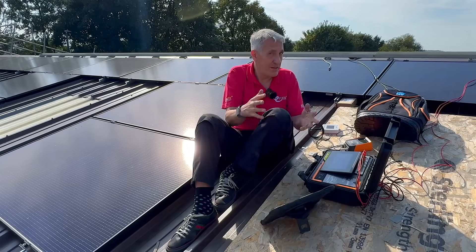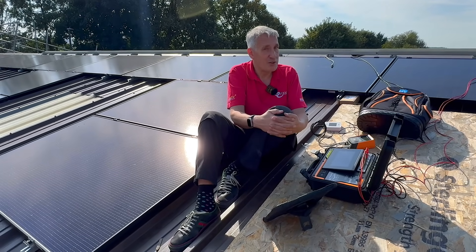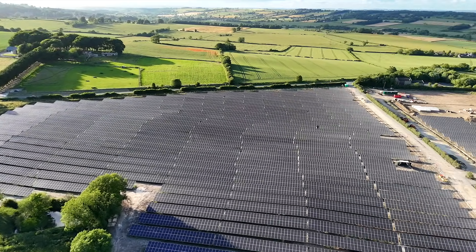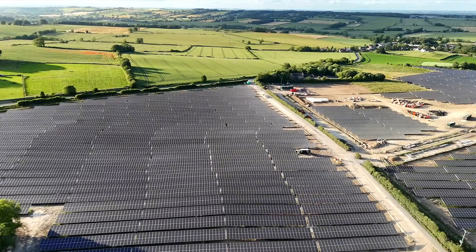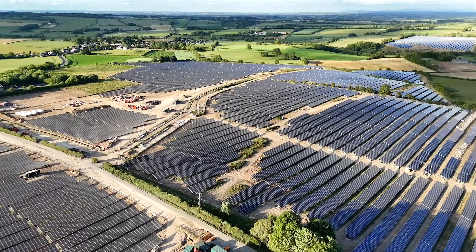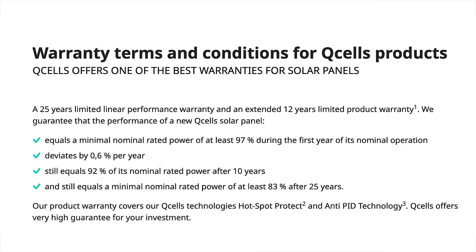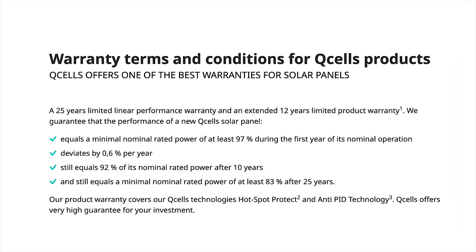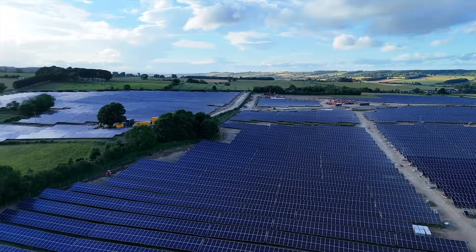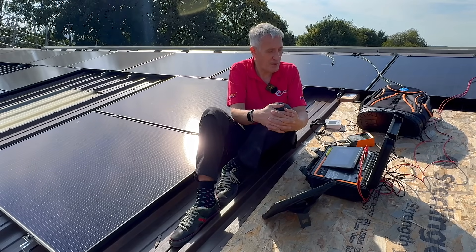Our installation here is quite simple, although we've made it appear complicated during this series. But imagine you're in a massive solar farm with thousands of modules that need testing — not just to verify correct installation, but also to make periodic checks comparing against the manufacturer's data. Many panels come with incredibly long warranties, and being able to compare back to those original promises is useful. In a big solar farm, if you're not getting the expected performance, the return on investment won't be what was promised either.